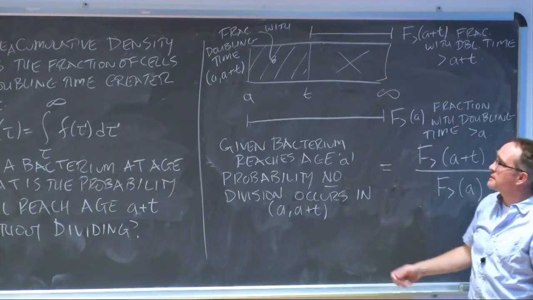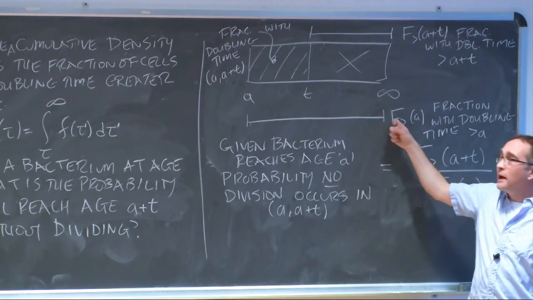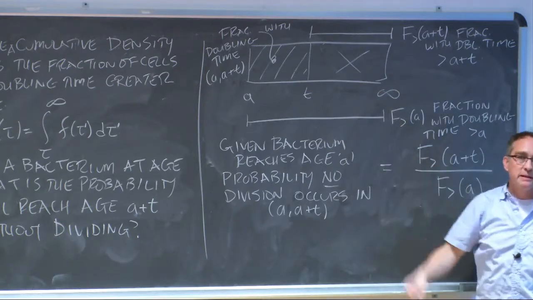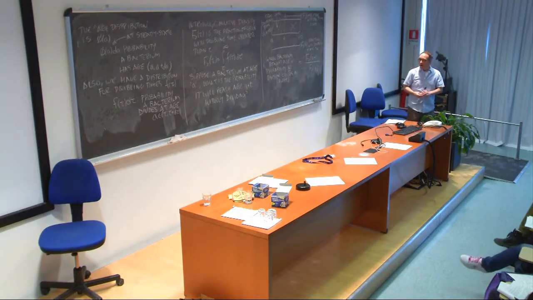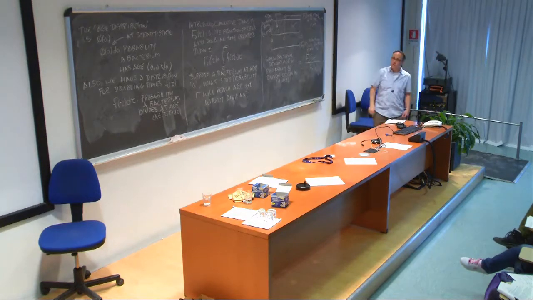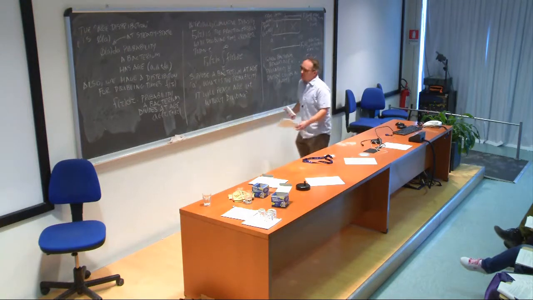Okay, and the way that we do that is we'll ask what the probability is for this whole rectangle and then look at the probability that you missed the hatched part of it. And undoubtedly you can manipulate that in different ways, but what I want to do is look at it as this fraction because I want to express it then in terms of this age distribution in the moment. All right, so if we have that, let's start fiddling with it.